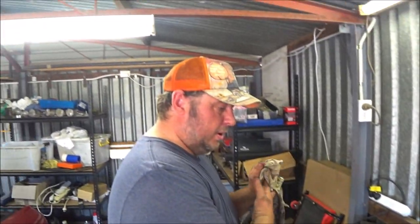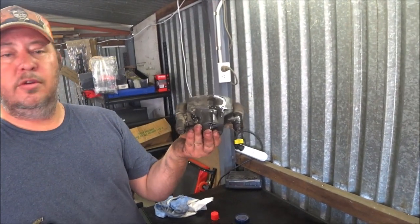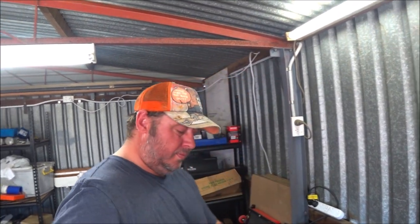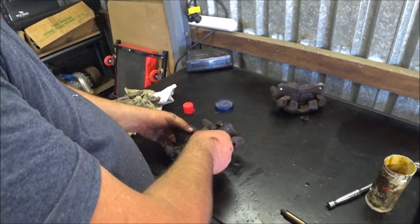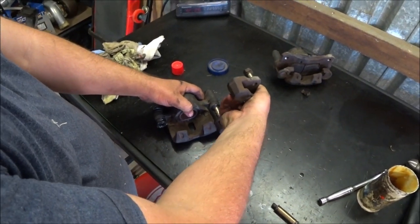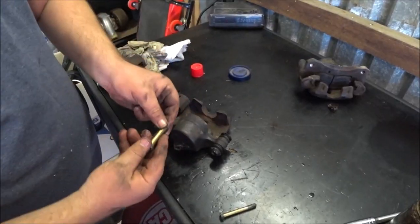With all these jobs where I've got two of the same part, don't undo the second part before you finish putting the first part back together, if you can. Or if you're worried about how to put it back together. Because quite simply, I can copy that one. So the bolt holes are at the top, that lines up with that. I think it just came off like so. Just gotta gently work that into there, all the way in. Let's go through from this side.